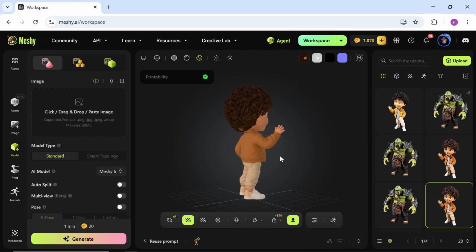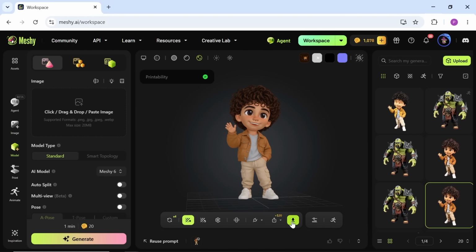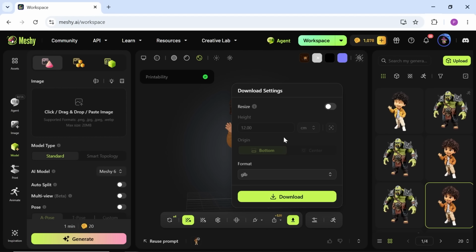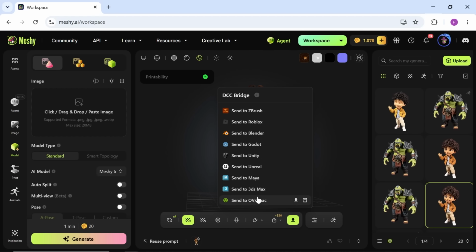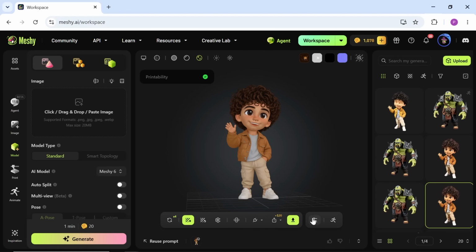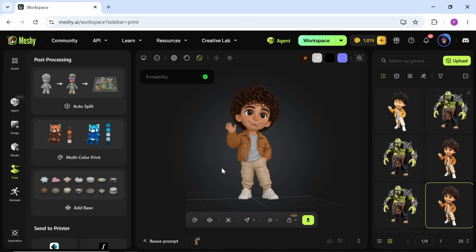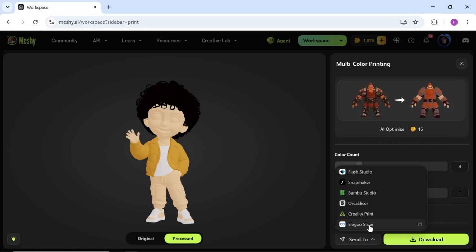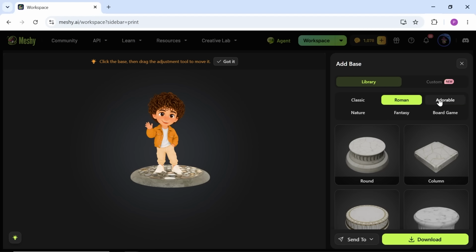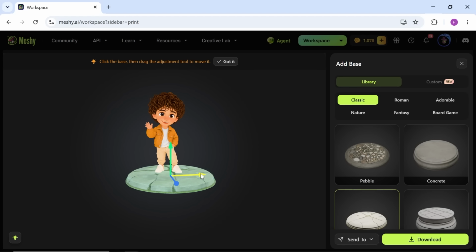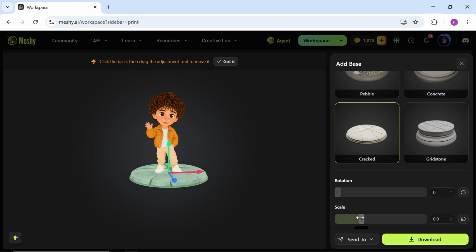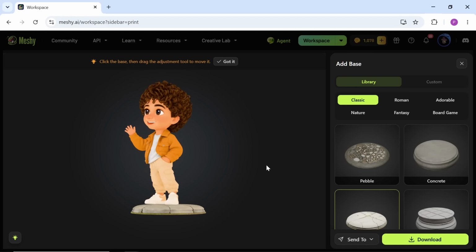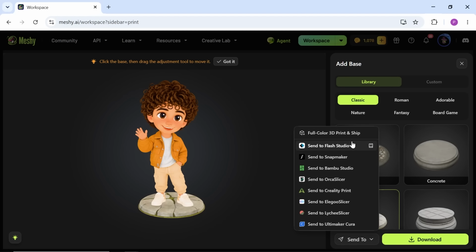If you're completely satisfied with the result and don't need any further changes, you can download the model along with all assets. There are multiple file formats available, so you can easily import it into other 3D software and environments. In the Print tab, you also get useful tools to prepare your model for 3D printing. Besides auto split, which we already tested, you can use multicolor paint to separate different parts of your character with different colors. And the final feature allows you to add a custom base for your sculpture. And now your model is completely ready to be exported into any platform or software you want.